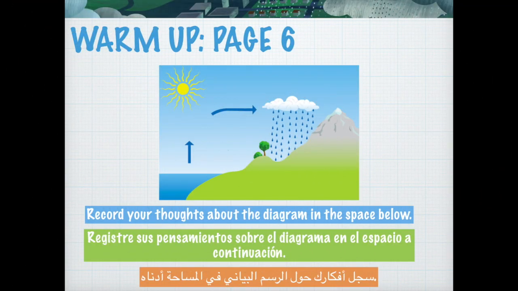All right, guys. So on page 6, it shows you this image presented here on the screen, and it shows the water cycle. I want you guys to take some time to think about what this image is showing and what information you already know from past units in your elementary school grades. And what do you know about this image, and what can you kind of infer if you've never even seen this before? At this time, you could press pause and take time to answer on page 6.